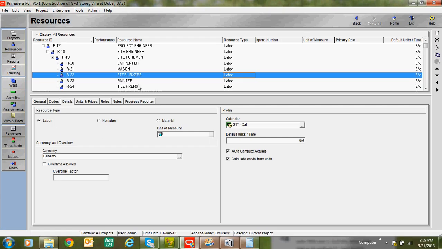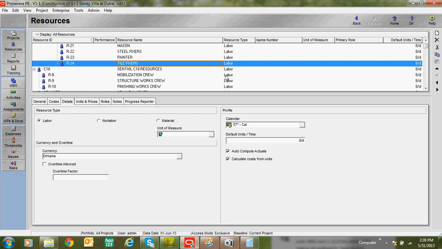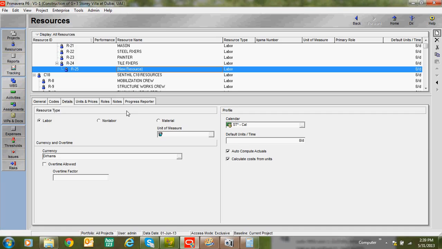So here we have to add non-labor. Non-labor means excavator, crane and concrete pump. These are non-labor items. You can call them equipment. Left arrow, again left arrow, change it to non-labor.